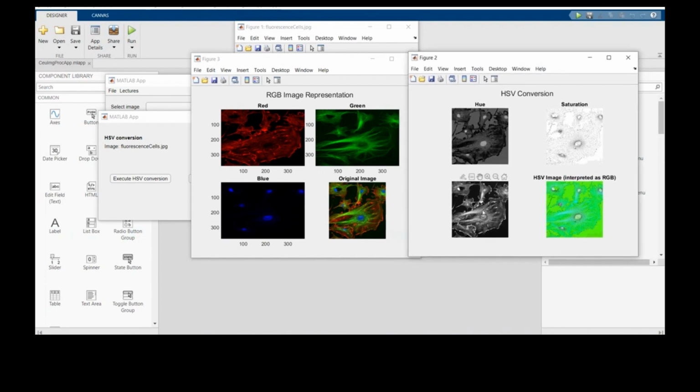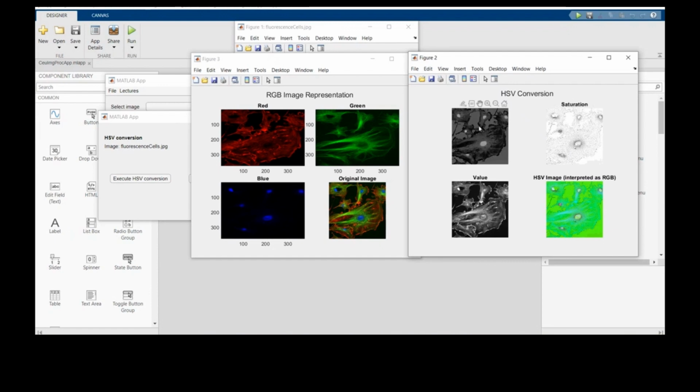So you see that the value is kind of an overall summary of the whole image. It is kind of how much intensity do we have, how many photons do we have, disregarding what is the wavelength of those photons. And then the saturation you already know, that is how far you are from a gray value. So here you are not far from a gray value, so you should have zeros. And then here that you have some colors, then you should be farther. So all these white areas, they're zeros. And the rest, because you have colors, you are away from zero.